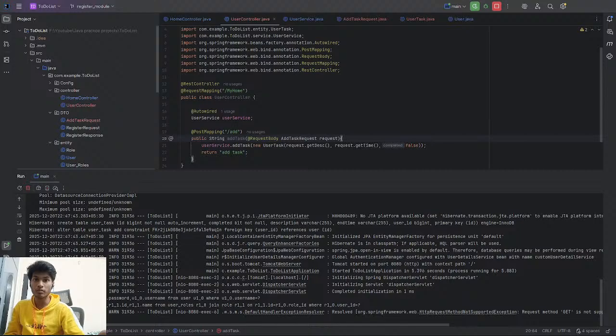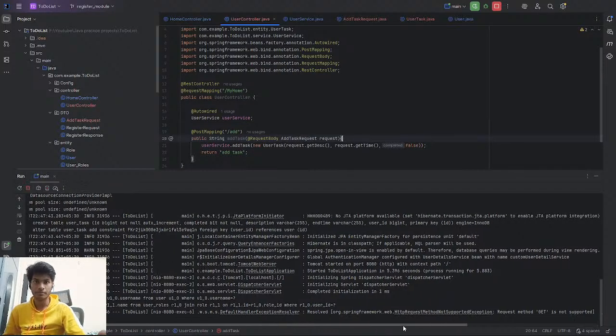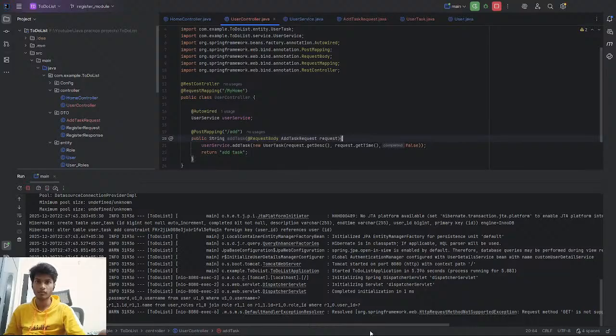I know it's working, but how am I supposed to test it? Am I supposed to test it using Postman? I have form login.